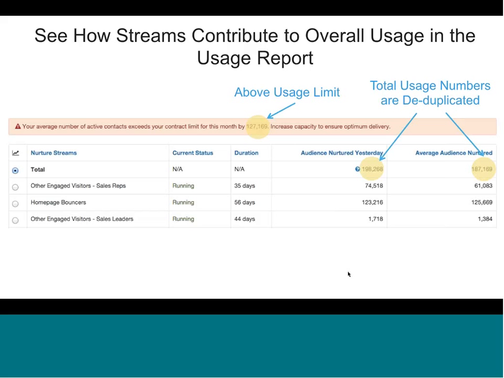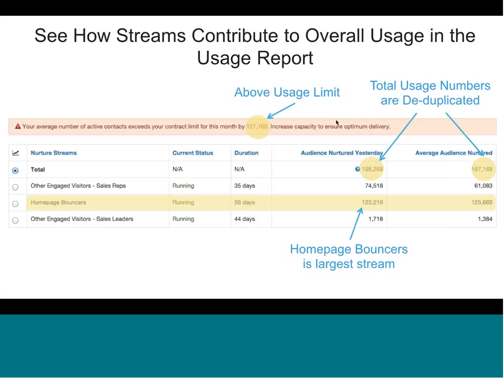One thing I want to point out here is that we have the total listed right in the report, and this is going to mirror whatever is in the graph. And just want to point out, if you notice that these numbers don't sum exactly to the lines below them, that's okay. That's actually expected. The total number of contacts is deduplicated. However, each individual line in the program is not. So you might have some programs that overlap slightly with each other, and so those numbers might not be exactly the same, and that's okay, nothing to freak out about.